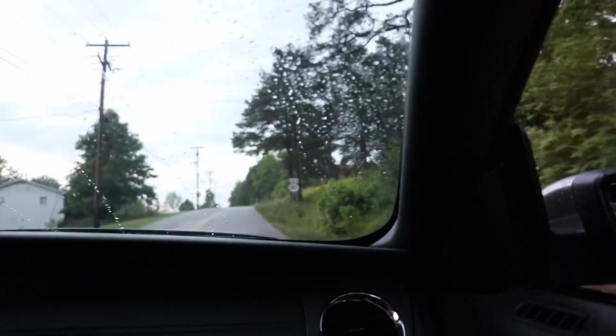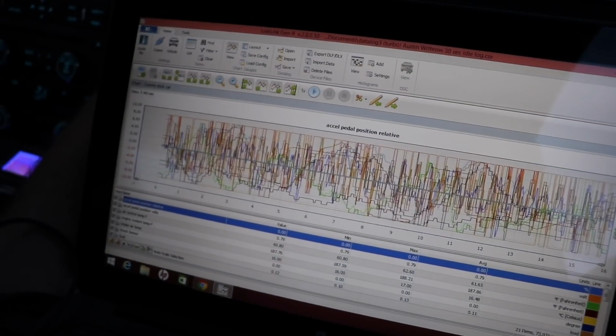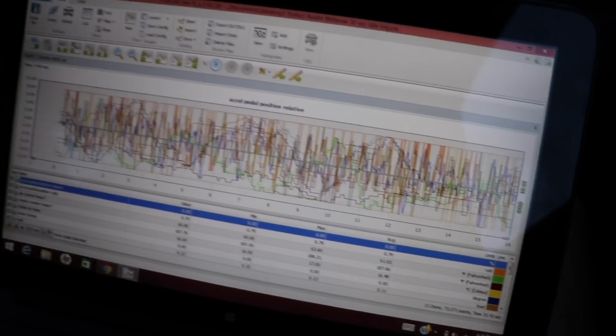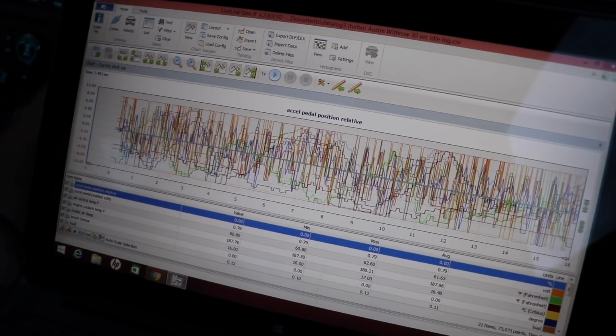Let us know what you guys think about the sound, guys. This is kind of new for us in general because we've never really had a turbo Coyote anywhere really around us. We've seen a few of them in person, obviously, but the sound I think is pretty freaking incredible. So, again, comment down below. Let us know. All right, guys, so there's our idle log done. Just got it saved. Now we got to do our little 5-minute drive log here, and we will report back after that.